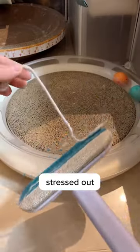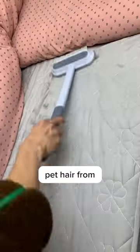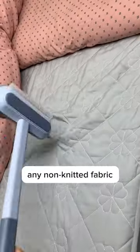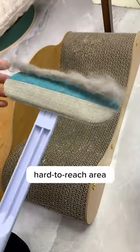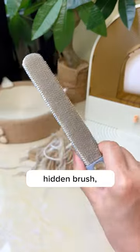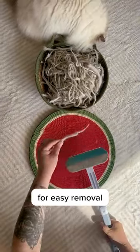I was so stressed out until I found this brush. This is a three-in-one tool that can clean up pet hair from any surface, for exactly any non-knitted fabric. It can remove cat fur from large areas to any hard to reach area, with the mini hidden brush detached inside. Shedding hair is collected into a string for easy removal — or you can make spaghetti with it. Stay there and I will tell you.